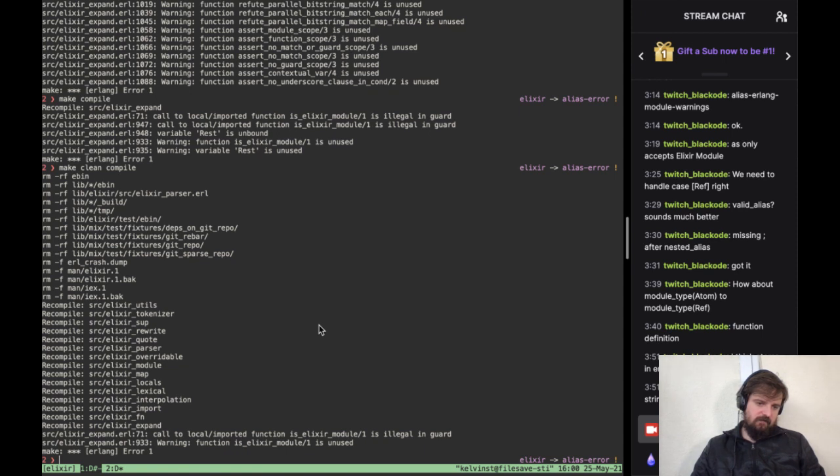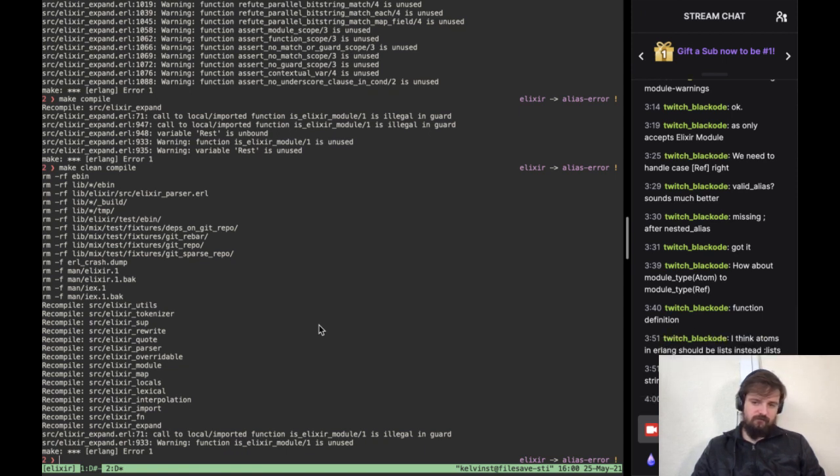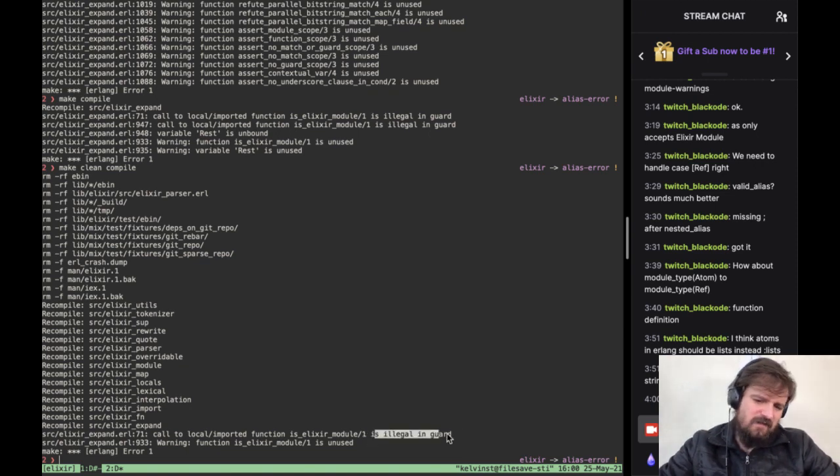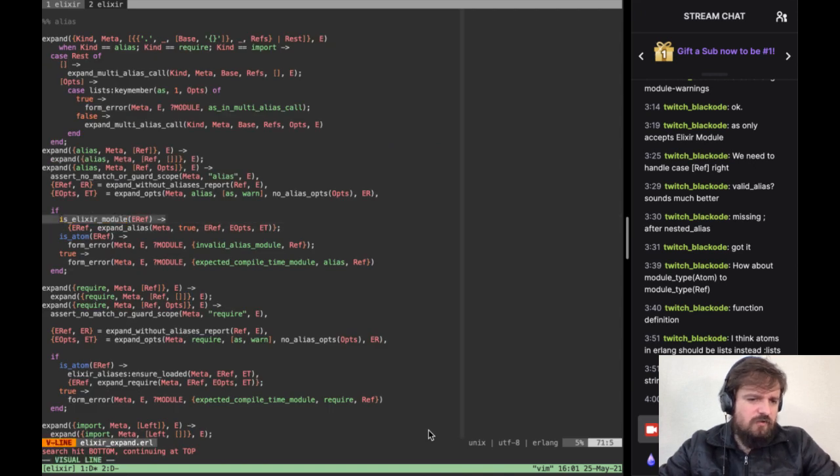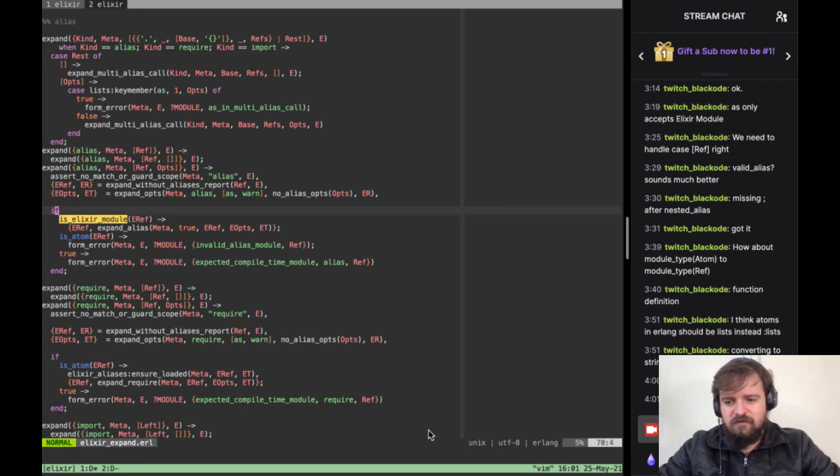So Elixir expand, yeah, it was really cool. It's still, I'm still having problems. It looks like it's saying it's a guard, is it? If I can only use the guard functions on ifs, that's export.